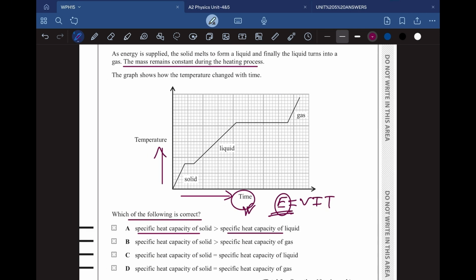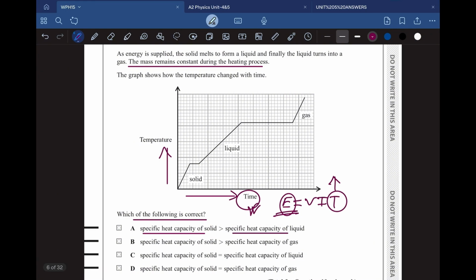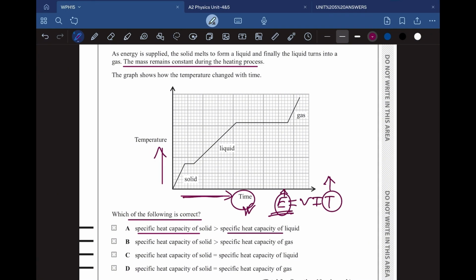So basically we'll have to supply the energy, and as the time increases, the energy increases. Here, as we can see, the time is increasing on the x-axis, and on the y-axis the temperature is increasing. So as the time is increasing, that means the energy is also increasing. So this x-axis can be referred to as an energy value as well. We can think of it as a temperature-energy graph.